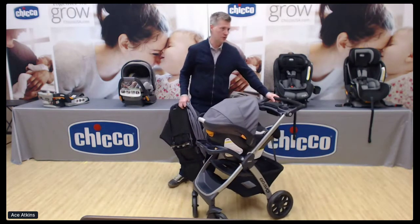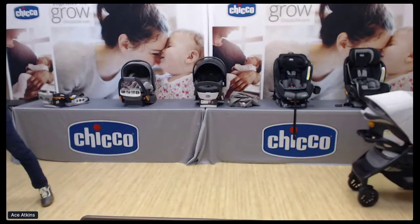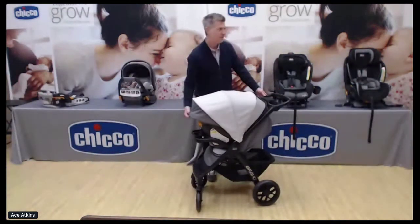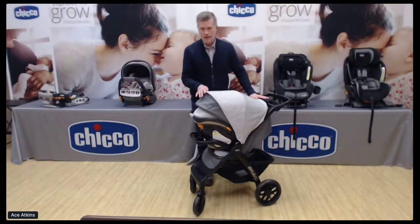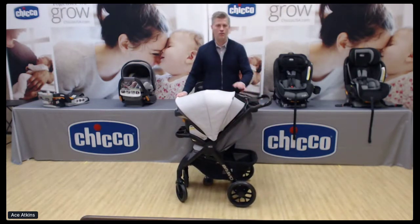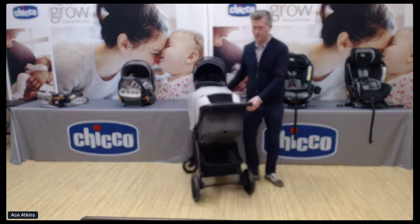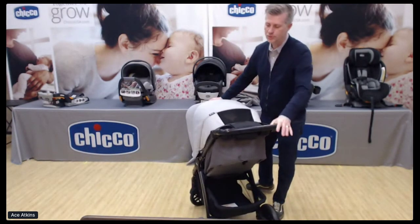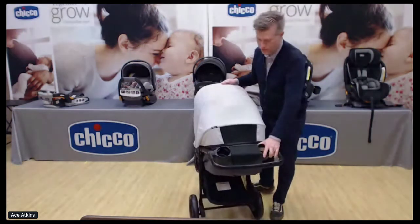All right, we'll roll on. We'll look at the Bravo LE. Slide this off the side here. That way, and then right in. It's fully coordinated. That's pretty good. Okay, so Bravo LE. You'll notice a little bit of a difference. The frame on the stroller, all black frame, black plastic, so really clean look to it. The parent handle is an over-molded rubberized material, so super durable, super easy to clean, still adjustable, still the same great parent tray features as Bravo.